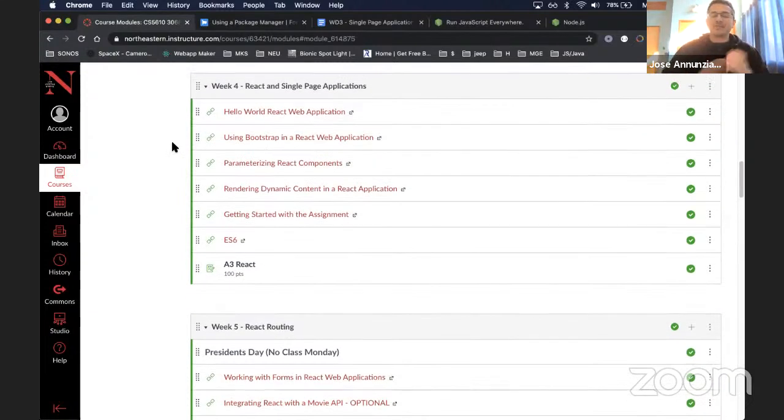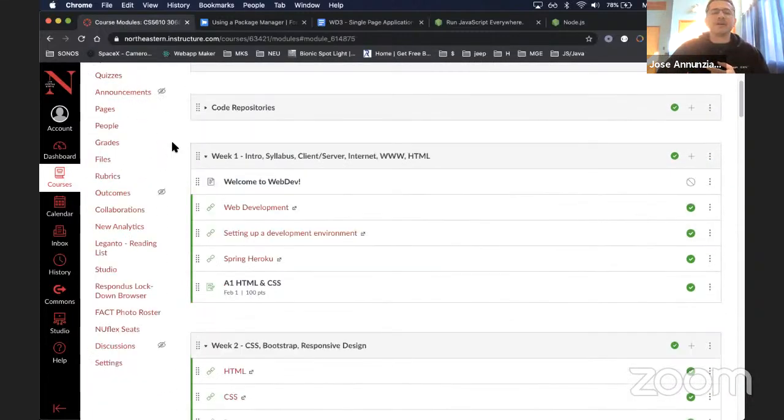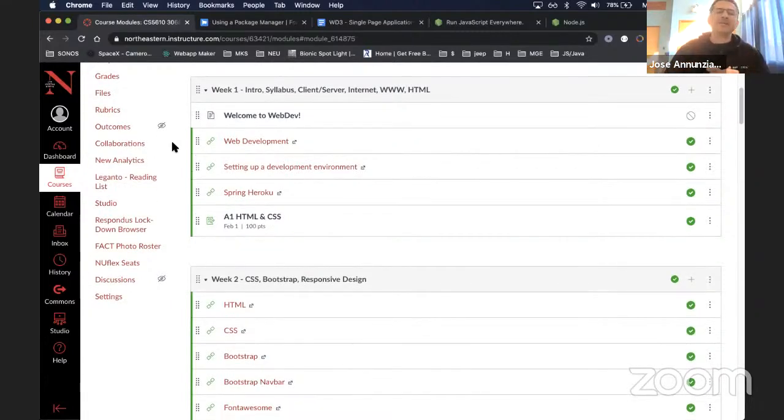Yeah, so let's just review where we've been. The first week we introduced simple HTML and some CSS, and we worked on that in our first assignment, where we built a small prototype of some static pages and learned how to do things responsive.